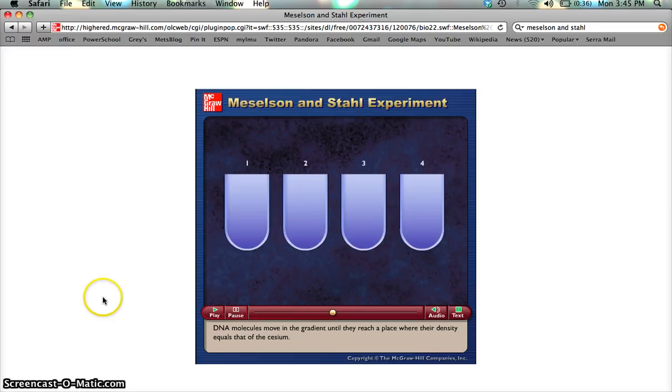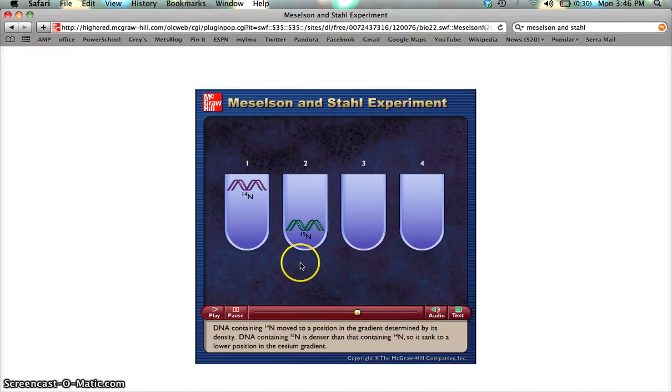DNA molecules move in the gradient until they reach a place where their density equals that of the cesium. DNA containing N14 moved to a position in the gradient determined by its density. DNA containing N15 is denser than that containing N14, so it sank to a lower position in the cesium gradient. So as we spun the cesium in the centrifuge, the denser cesium moved towards the bottom, and the lighter cesium moved towards the top. These molecules are going to go where their density is, just like ice floats on top of water. So the lighter DNA that only has N14 in it goes towards the top because it weighs less, and the heavier nitrogen goes towards the bottom because it weighs more, and that's where it fits in more nicely with the heavier density.